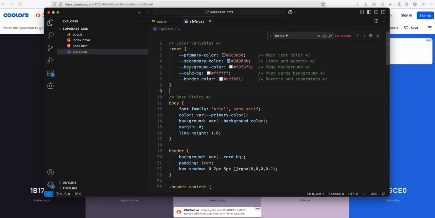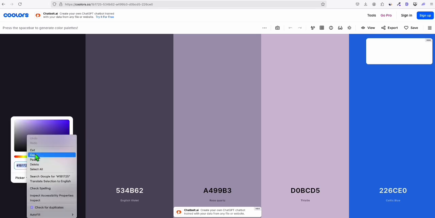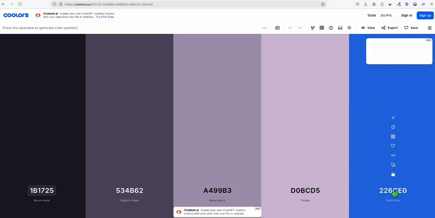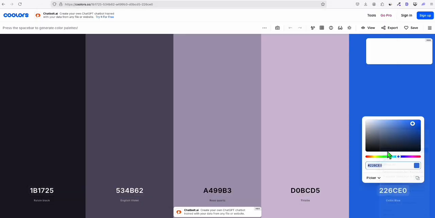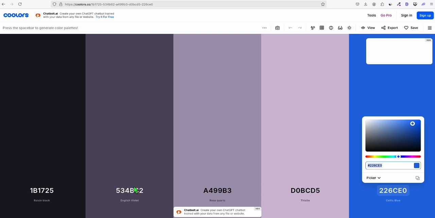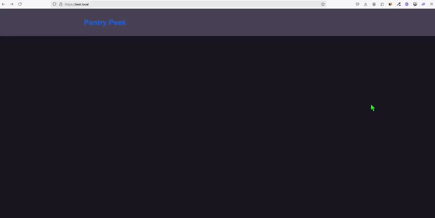So if you want to change the background color, let's try something else. For example, this hexacode right here, we copy and then paste it here in the background color. All right. And you want to change the font to this one, the blue one. Let's copy this font color and use it as the primary color of your blog. And this is the card background, so the container of the blog. So we can change it, for example, to here. All right, now we just need to refresh our blog right here.